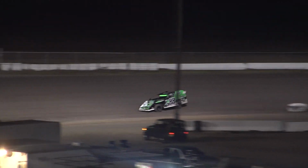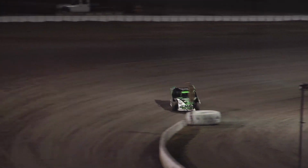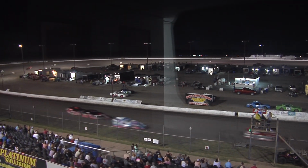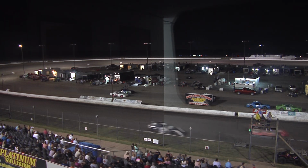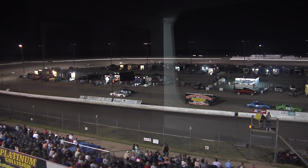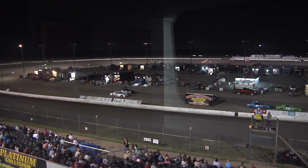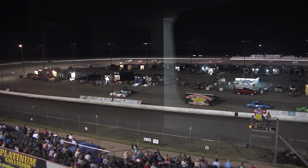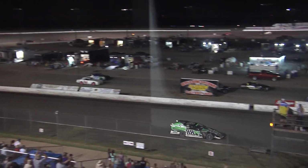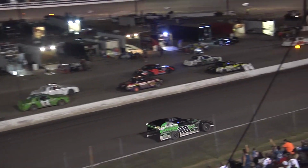Down the back straightaway. Now coming off turn number 4. Your winner, the 88 Triple X of Clyde Dunn Jr. Second spot going to the 12 car of Johnny Philpott Jr. Third, the 82 of Max Eddie Thomas. Fourth, the 12J of Jason Ingalls. And rounding out the top 5, the 27M of Jody Main. Sixth spot went to the 70 of Michael Rhodes. Here he is, Devil's Bowl Speedway, your 2020 champion and feature winner here tonight at Devil's Bowl Speedway, the 88 Triple X of Clyde Dunn Jr.